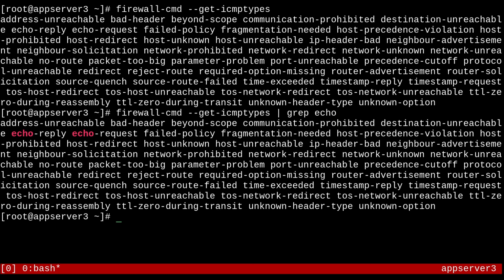There it is. And now to ignore this specific type of ICMP traffic, we'll just need to run a firewall-cmd --add-icmp-block=echo-request. And I guess I'll do it in the permanent configuration. Why not?